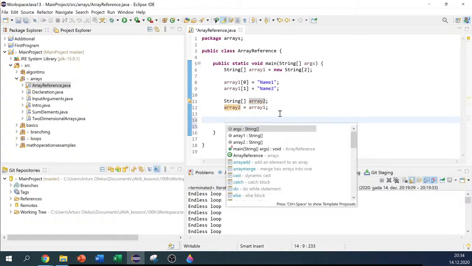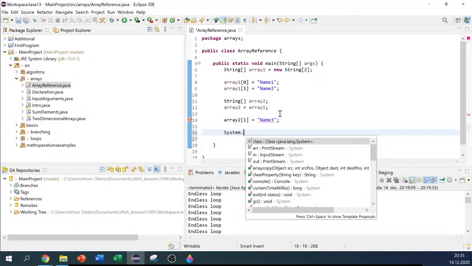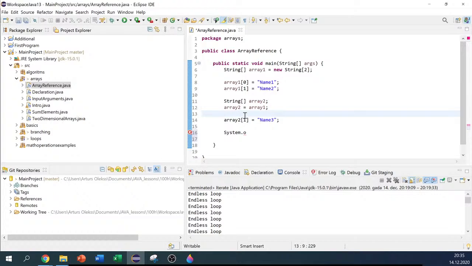If we change the element, the second element of the second array, and pass, for example, name 3, we see how the second element of the first array will be changed.